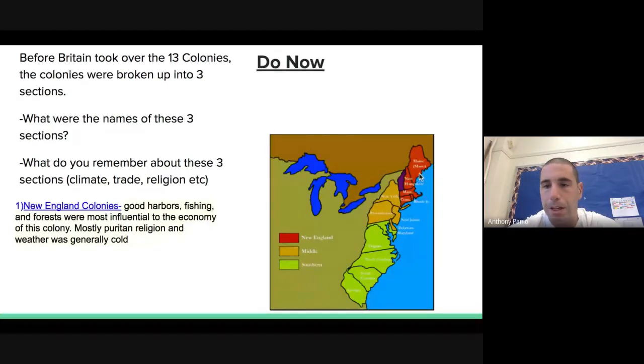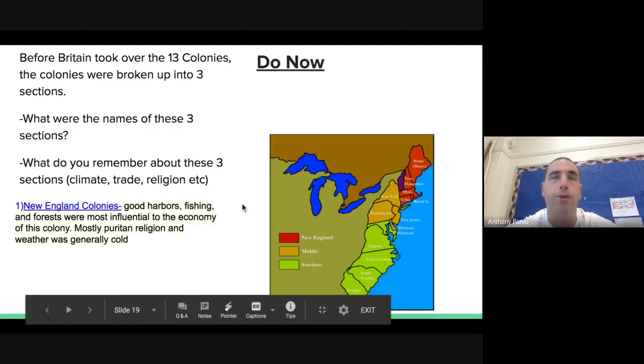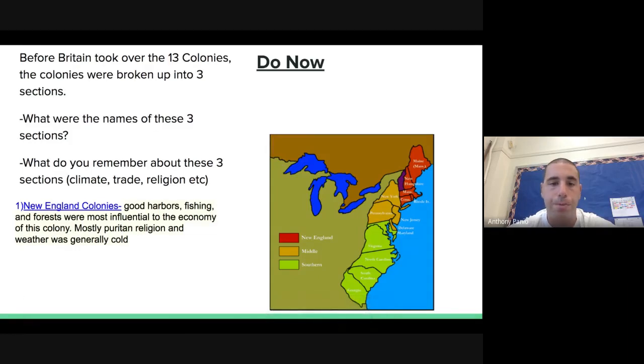All right, the climate in New England is generally very cold. Even in this part of the year, September, it's going to be a little colder than it is in New York. But for the most part, it's one of the colder areas of the country. If you try to farm in New England, it's going to be a lot harder than it is in the South.